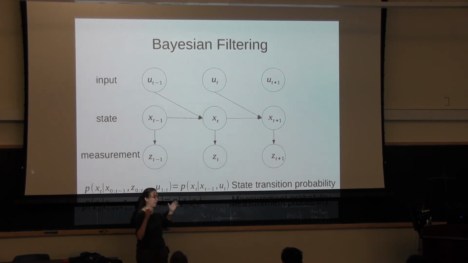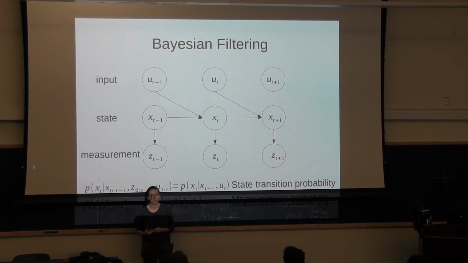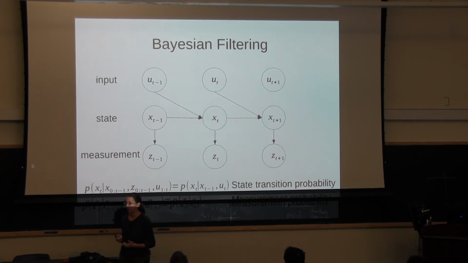Maybe I want my robot to move perfectly, but in real life, it's not going to move perfectly, and I want my model to reflect that. So how could I do that concretely? What are some ideas for how to model that distribution? How do we do it in a SLAM project?